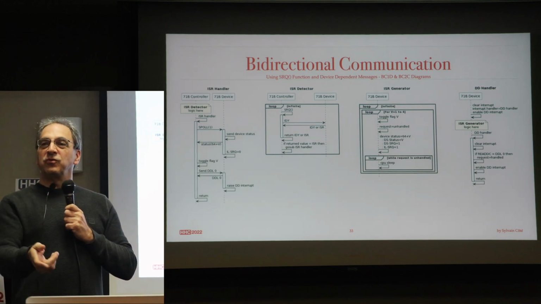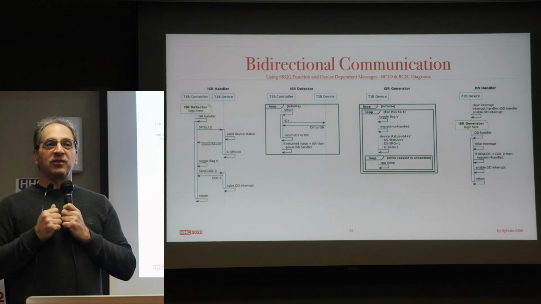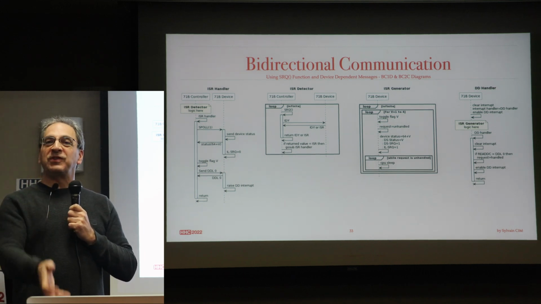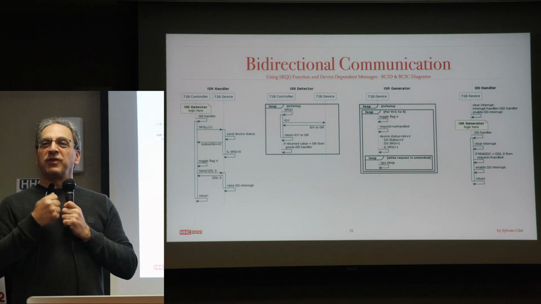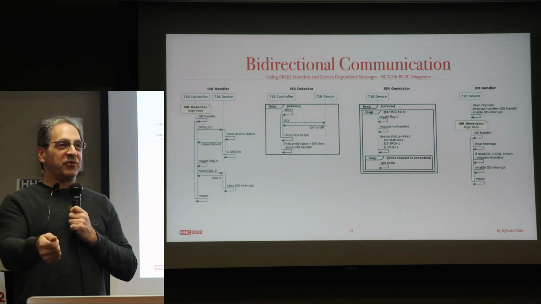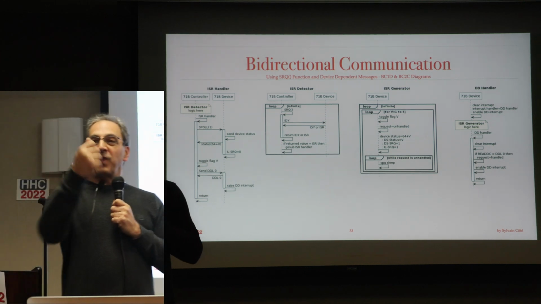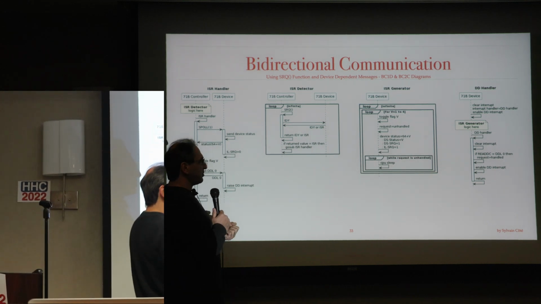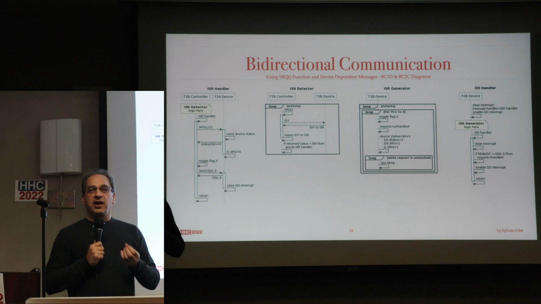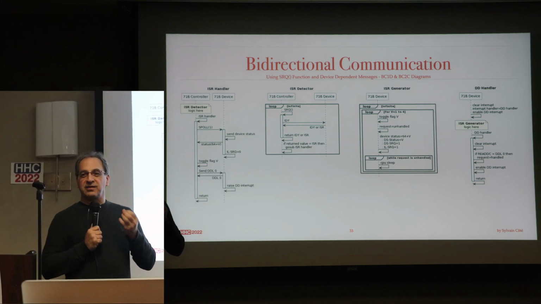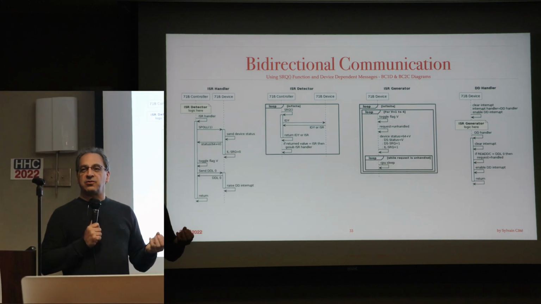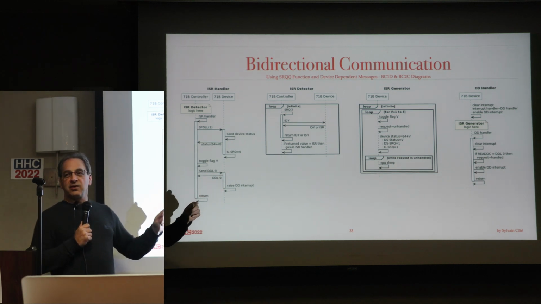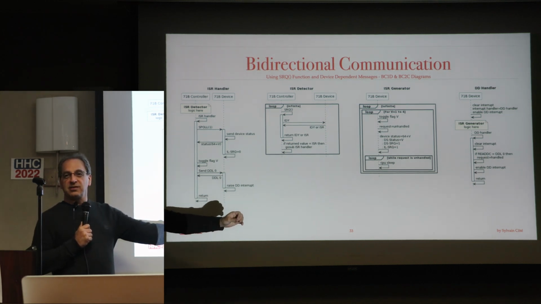If I want the device to send me data, I'm going to send a device-dependent talker. The role of the talker is to send data, and the role of the listener is to receive information or trigger something. In our case, I'm defining a new message. My 71B device has a new message that it's going to have to handle, which is the DDL0. For me, that is a way to send an ACK from the controller to the device.